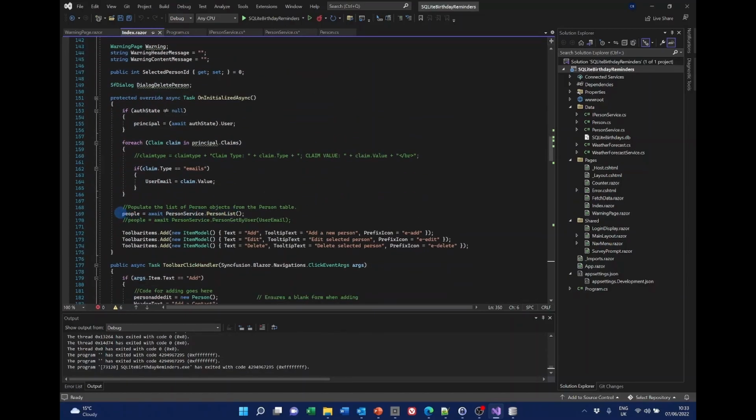I want to comment out all these lines that say people equal await person service dot person list, and uncomment these lines, but I have changed that so it says person list get by user. So I'll go through these and make those changes.